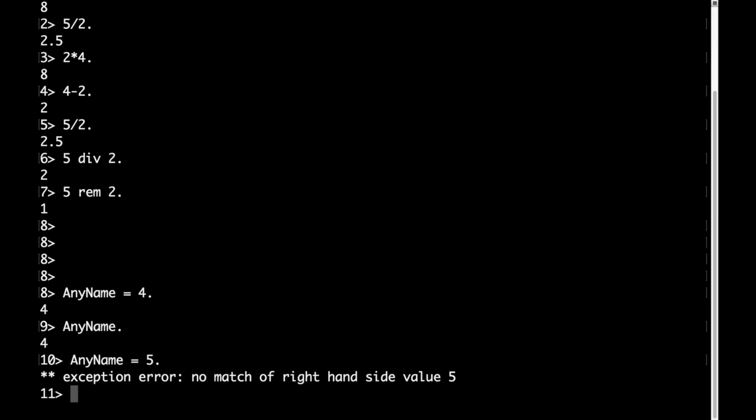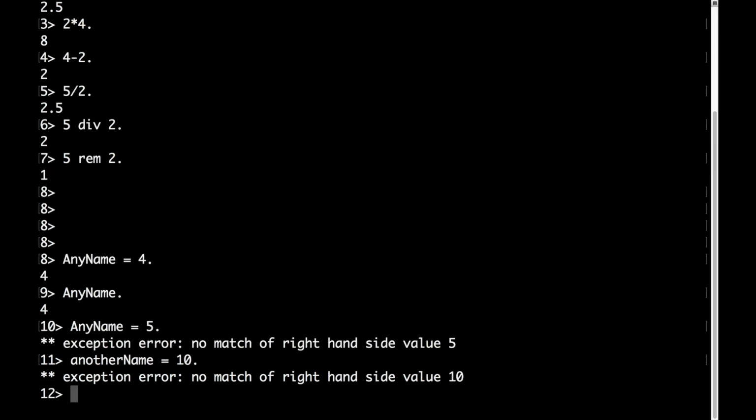Now there is a thing I think I should mention. You can see this variable starts with a capital letter. What if we don't do that? What if we start a variable with a lowercase letter? Will it work?